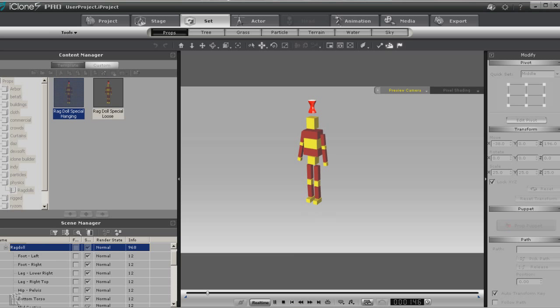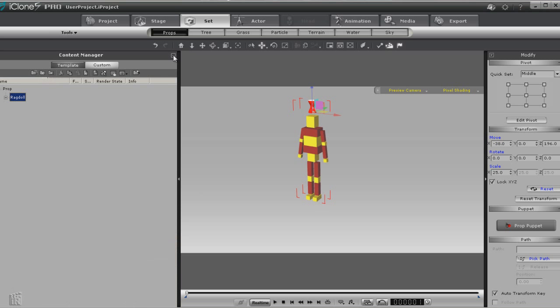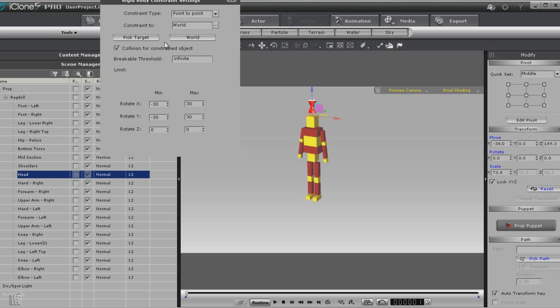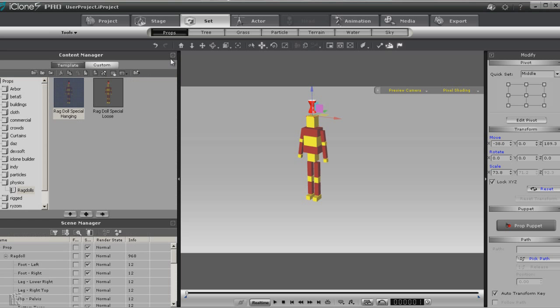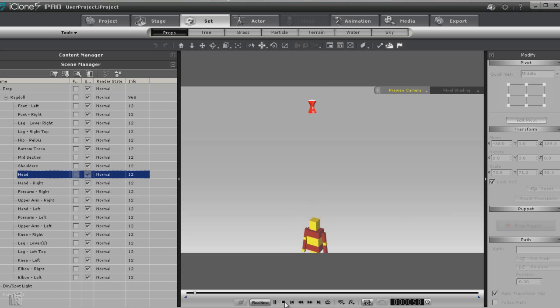Now this one hanging, you see it just hangs once we start it. Now this is actually the same ragdoll, it's just the head has a constraint that we're going to remove. Alt, Shift R. You can see that head is constrained to the world with a point-to-point constraint. We'll just change that to none. Now, the ragdoll that says loose, this is already done in it. I'm just showing you this, because what happens now is it falls.